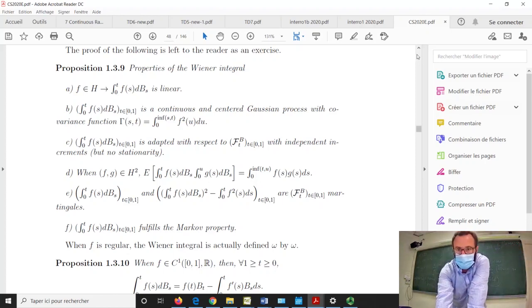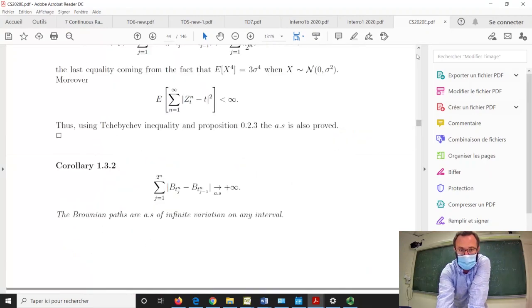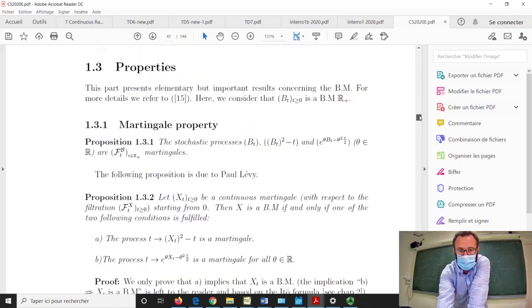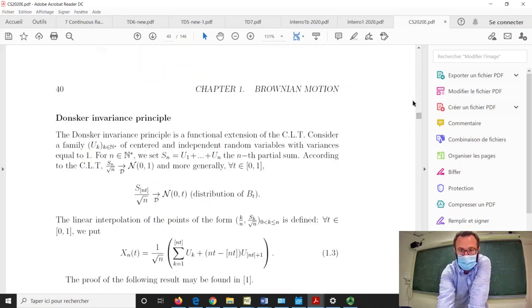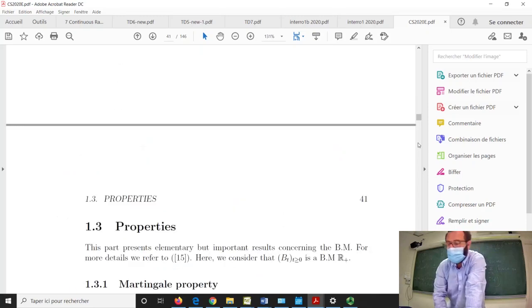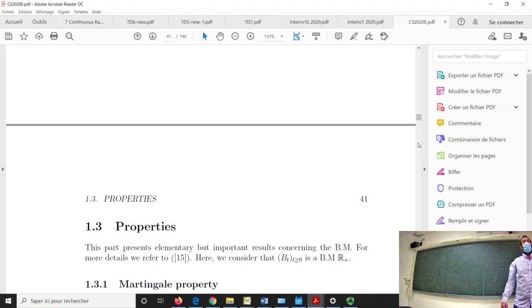So, in order to conclude today's session, I forgot the construction of the Brownian motion. You have a nice formula for the Brownian motion in the lecture notes, and we are going to start to study its properties. We are going to study these properties in relation with the martingale property. In fact, the Brownian motion itself is a martingale, and some transforms of the Brownian motion are martingales. And we are also going to study the trajectories of the Brownian motion.